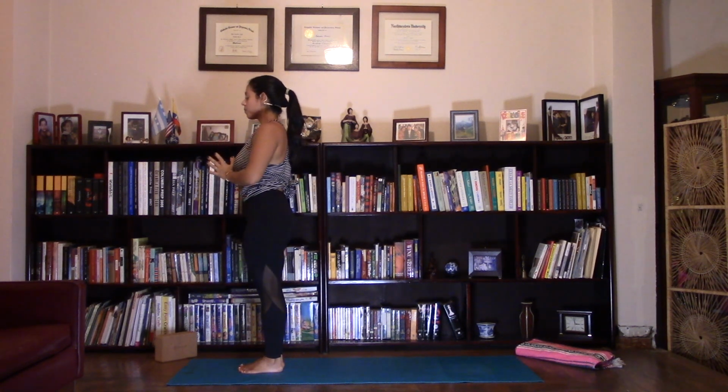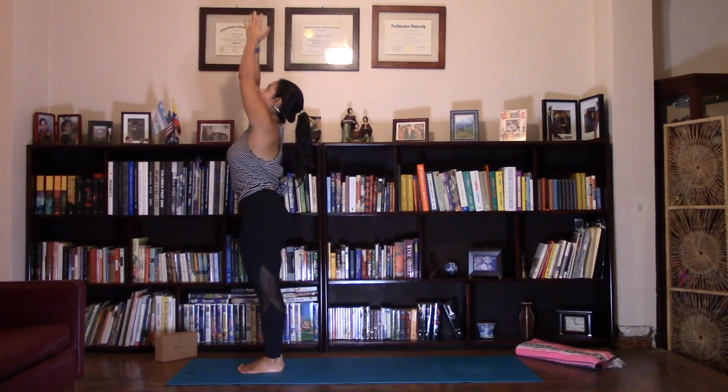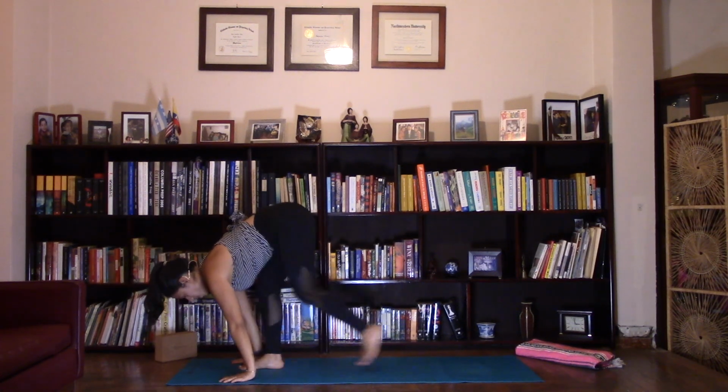And exhale, hands into heart. Inhale to lift the arms. And exhale, fold over legs. Inhale, lift halfway. As you exhale, plant the palms, step back, plank pose. Strong plank.